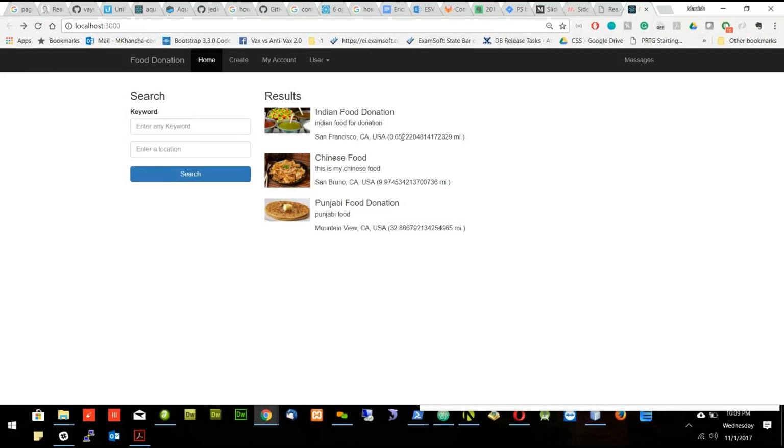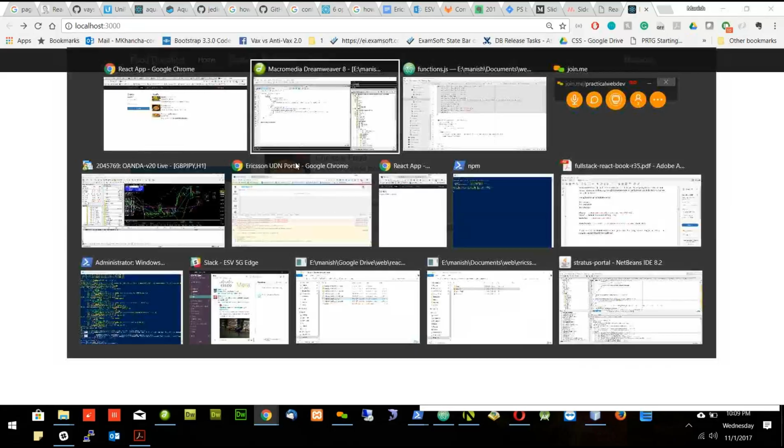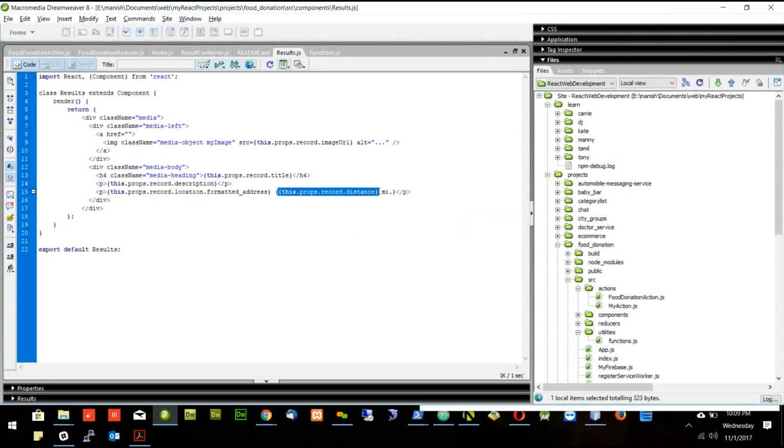I will get the result. But this is coming in too many digits. I don't want so many digits. I want only 2 digits. Otherwise, it will be difficult for user to see. Also, I want it in the bold so that it should look a little nicer. So I will just create a strong tag. Inside that, I will put the distance mile, but I want this in the 2-digit number. So let's try to fix that in the two digit number.